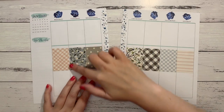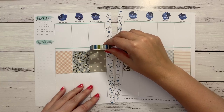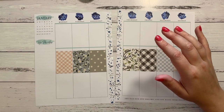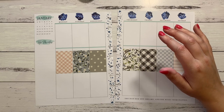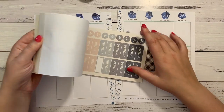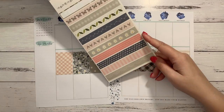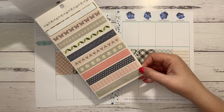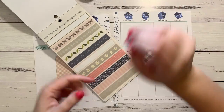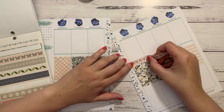Okay, so the full boxes are in. I've got those ones sitting a bit better. What I was thinking I might do is put that across the top, but I don't quite know how I'm going to use the washi yet. I want to put my events in first. I know what I need to get done this week, but I'm not quite sure how I want to set it out. Oh, I could use these. They're pretty cute. I don't think I've got enough to go across in a pattern that's the same. It doesn't really matter though, does it? I might put that one here, across these ones.